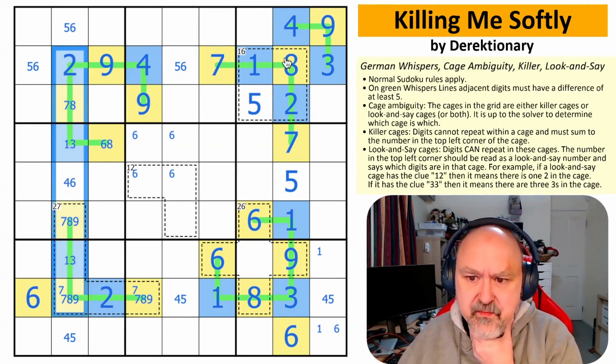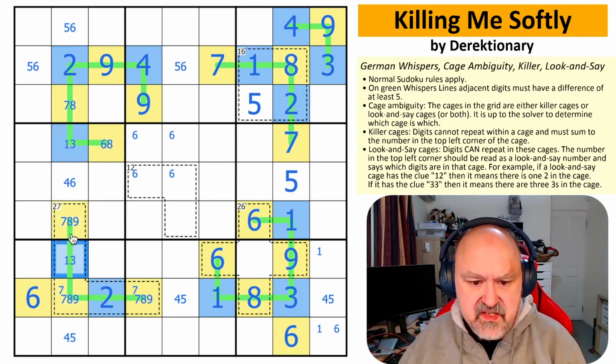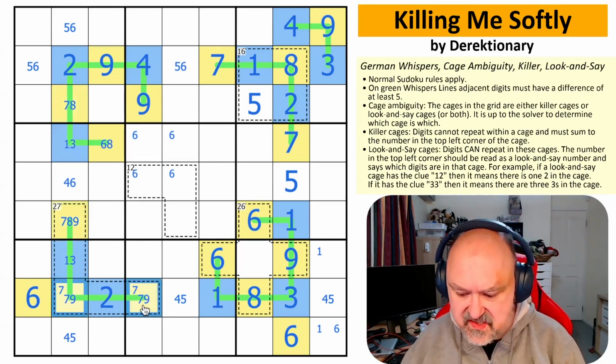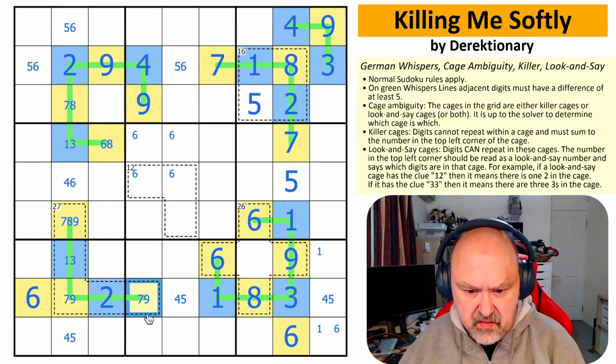So can I do the same trick I did up here, down here, now that I've got more of this line? Because if this is 3, this is 8 or 9. This is 7 and this is 1. That works. Actually, there's no 8 in those. This is 7, 9. Oh, and that's 7. So this is 9. There is no 9 in here.